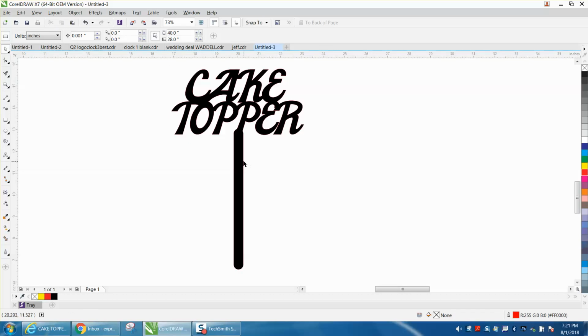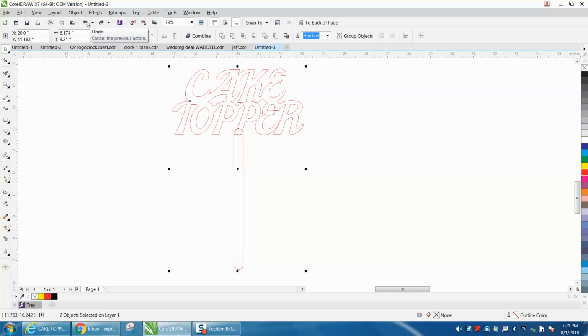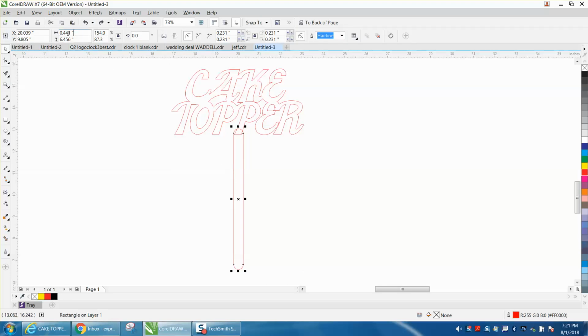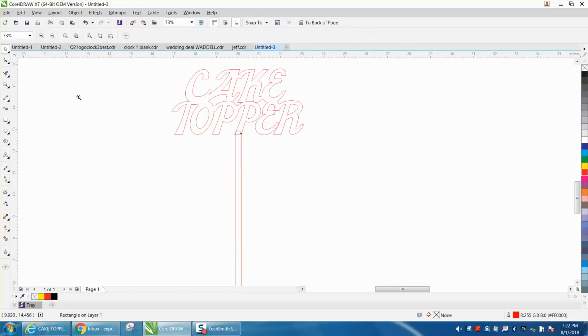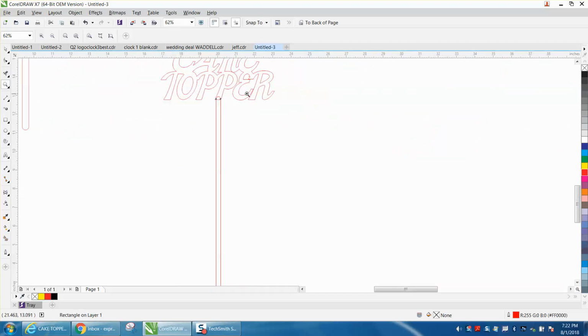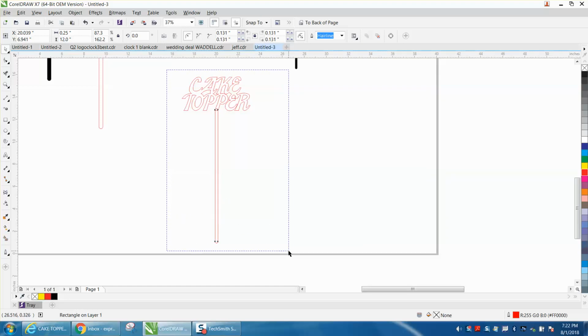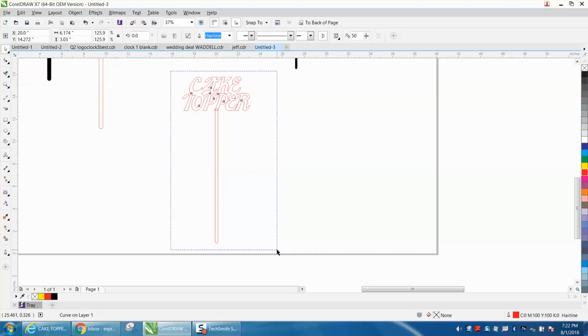I don't like that. That's too thick. That's why you can just back up, make this stem a little bit narrower. It went to 4:4, no wonder. And see, I had my ratio locked. We want it at least 12 inches long, I would think, for a cake topper. You really want it to get inside that P. That looks really good. Let's zoom in here. Select everything, and then weld it. And then, of course, put your color back.